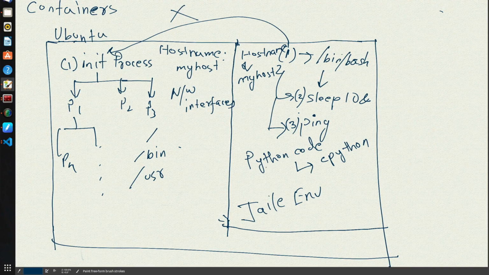Now the question comes, how do containers then work? How are they implemented? How the container runtime is implemented on a system depends on the system on which it's running. So it will be different for Mac OS, it will be different for Windows, and obviously it will be different for Linux. But how it's implemented on Linux is very different from how it's implemented on Windows and Mac OS.